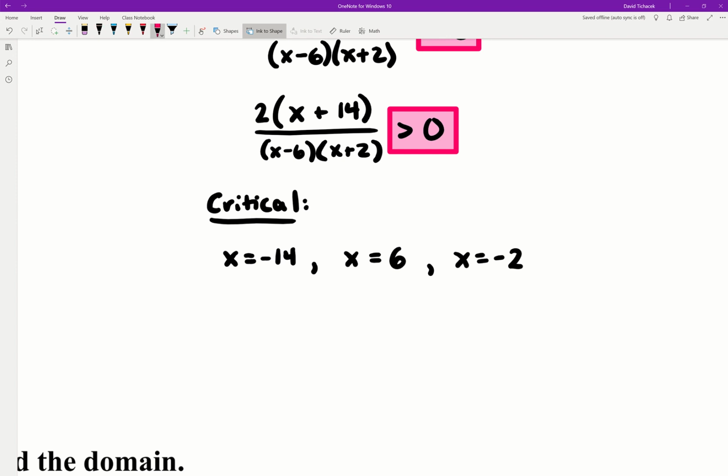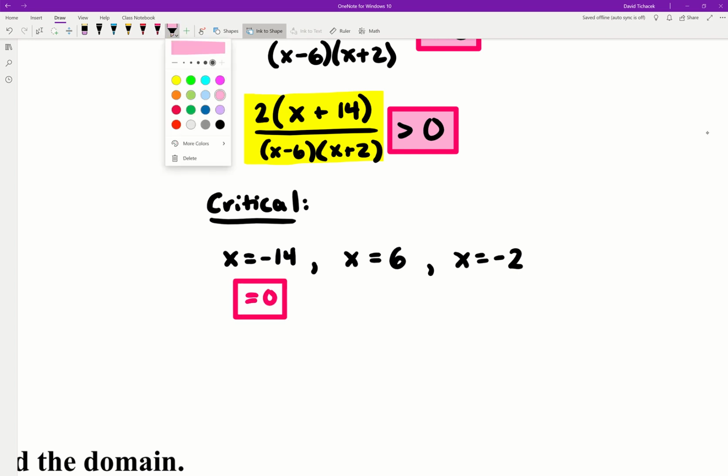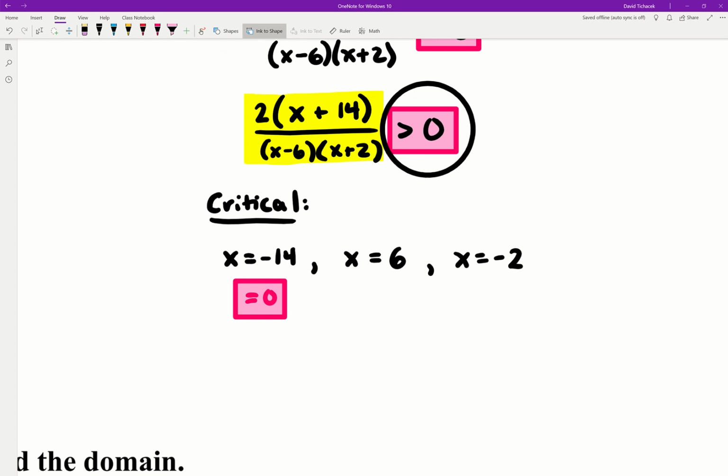If you were to plug each of these numbers into this rational expression, and we'll just go with the one that we finally ended up with here, negative 14 would make the numerator 0, and therefore it would make the whole rational expression equal 0. If you take a look at the description we're trying to fit in this problem, that's not really what we want. In this problem, we wanted to specifically be greater than 0. And so that is not going to be one that we shade on our number line when we get to it later.